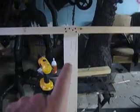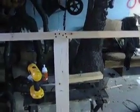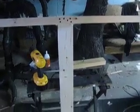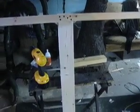By the way, this section here is about 48 inches. He suggested 50. I'm hoping that doesn't make a difference, and I don't think it does based on putting the rest of this together, because I think I need to make some kind of a stand that this is going to attach to, so I can place it where I want in my living room, right in front of the bay window. Anyway, I'm off to work on the motor that I just received from Monster Guts.